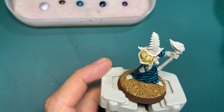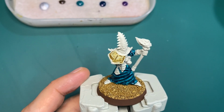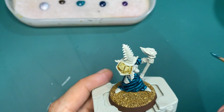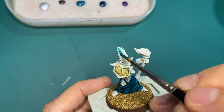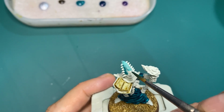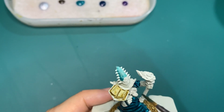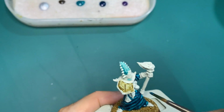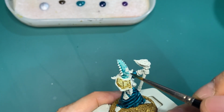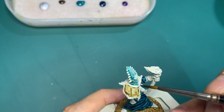So my idea is, if I'm going to be doing him sort of like a blue, sort of subtle kind of color, probably what I want to do is to lean into that a little bit more. So I'm going to grab Ethermatic Blue, which is again one of those really nice colors that sometimes can be hard to find use for in a miniature. Usually I think people use it for things like power weapons, plasma, cooling sleeves and so on, plasma pistols. But other than that, it's kind of hard to find a use for such an unusual, unearthly looking color, unless you're painting lots and lots of ghosts, Nighthaunt, that kind of thing.